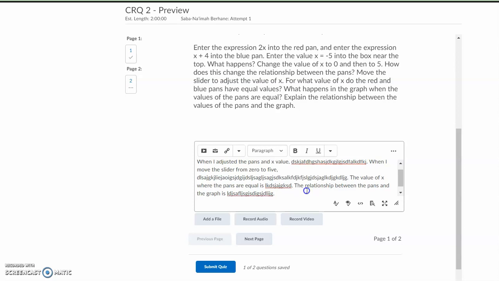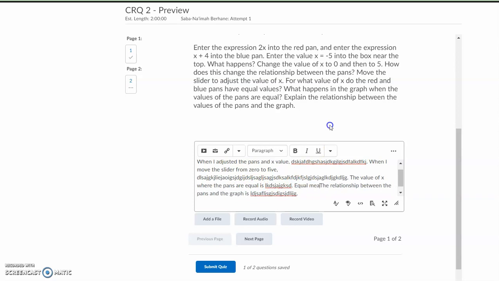Before you submit your work, be sure to check for RACE. So that means, did I restate the question? Yes, I did. Did I answer all parts of the question? Yes, I did. Did I cite a math definition to support my answer? No, I did not. Let me go ahead and do that now. I can use any math concept that I want. For this one, I'm going to define equal. Why not? So let's go right where I have the word equal, and I'm going to go right after that.